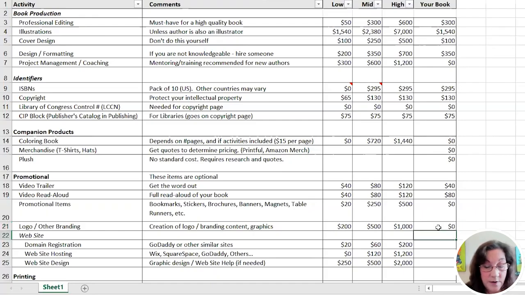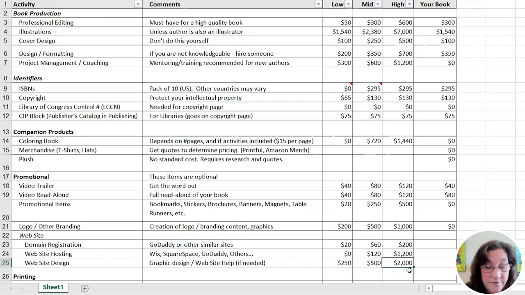With regard to website, now you don't have to go crazy with an author website. You don't need a $2,000 site. I put it here because there are some authors that have spent that to get their website up and running, and it's their beautiful website.